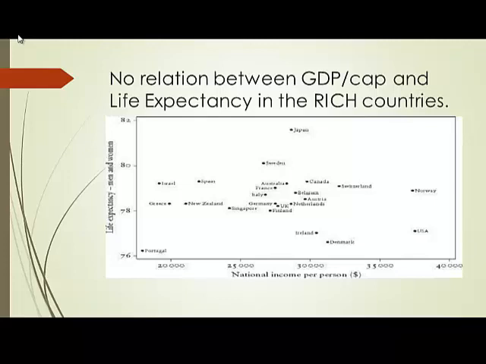So basically, to achieve high life expectancy, you need only a small amount of income. And once you have achieved that, then you can get a very high life expectancy. After that, the additional growth does not buy you more life expectancy. It just buys you more inequality. So growth is not needed to get life expectancy. It's just equity again. So this is the counter argument to the hockey stick.